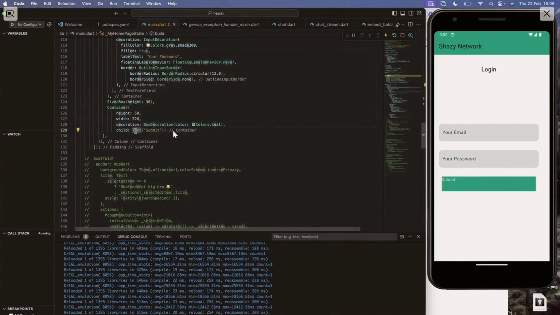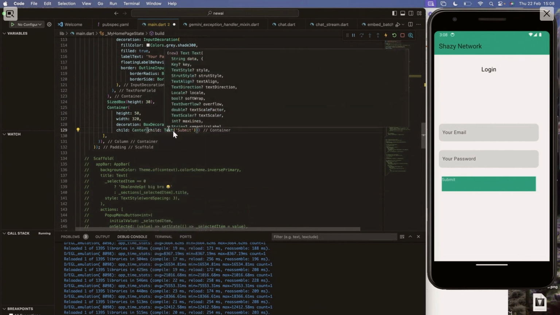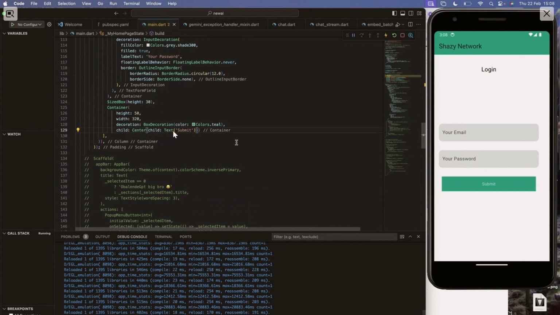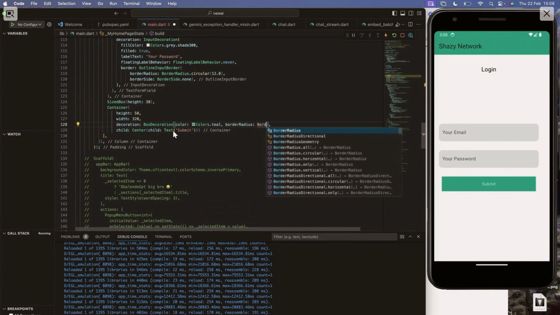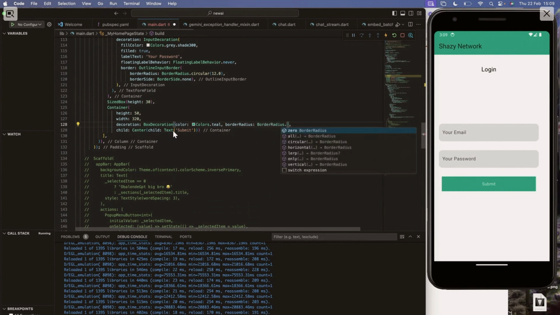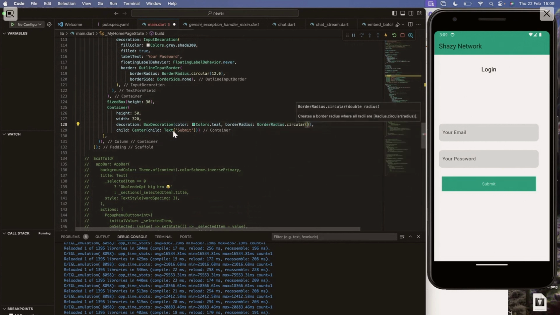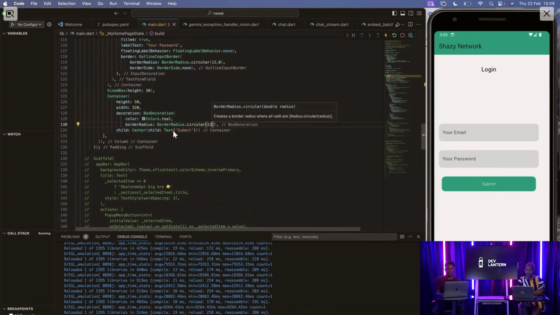Okay. Anytime you want to center something, you just need to put that child, that widget, in a Center widget. Center it. And then the edges, based on the design, you can leave it this way, but if you want a little bit curved edges, you can add border radius to it. BorderRadius.circular. I want it to curve at the four edges. Can you see that? Yeah. It's curved.